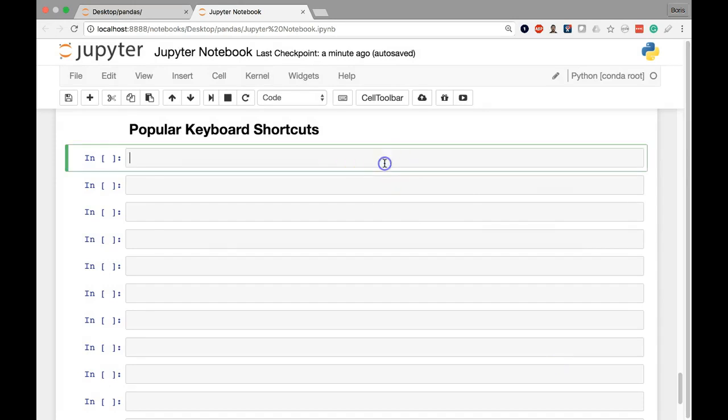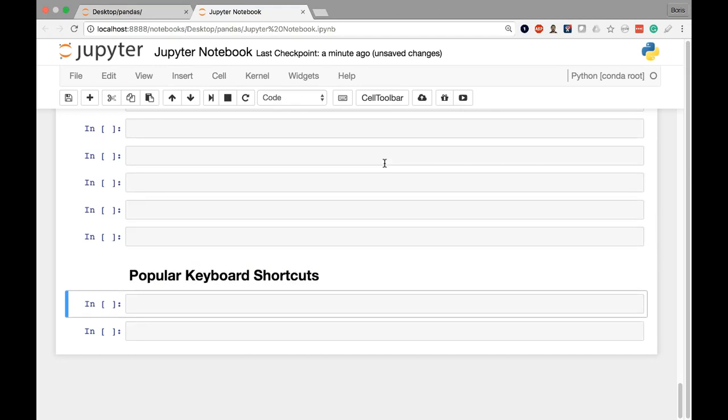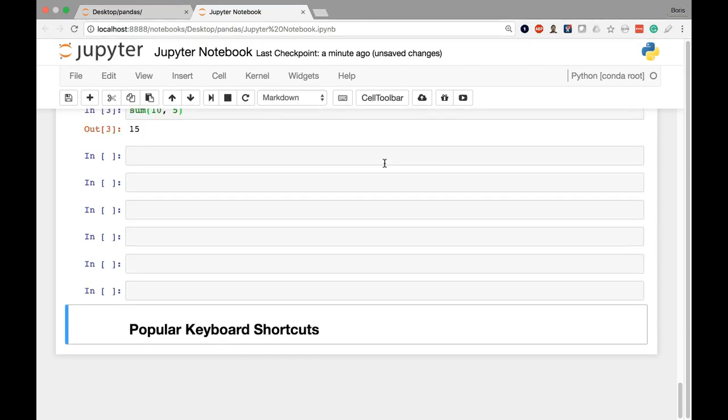Once you're done here, you can click Close and go back here. And really the only other shortcuts I want to introduce relate to dealing with cells within the notebook. So whenever you're in command mode, I'm going to go back to that with escape, you can press the X key to cut a cell, and cutting, as you remember, basically preps the cell to be pasted somewhere. But when you think about it, if you cut a cell and you never paste it, it's basically the same thing as deleting it. So if I keep pressing X here, what's actually going to happen is it's going to keep cutting each cell all the way till we reach the very bottom of the worksheet.